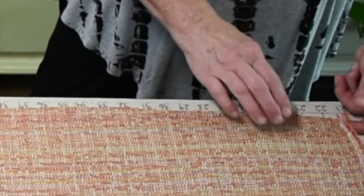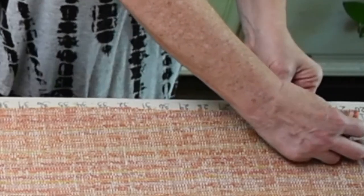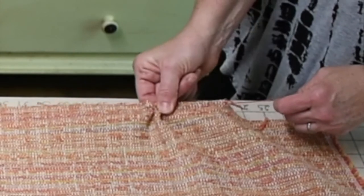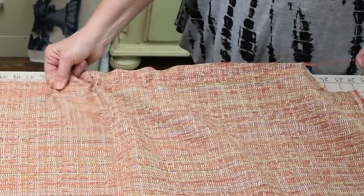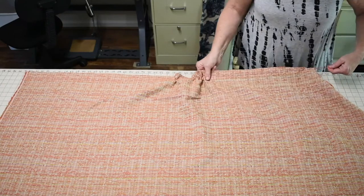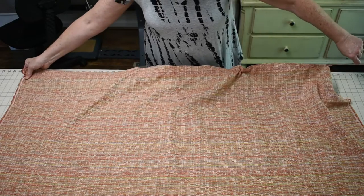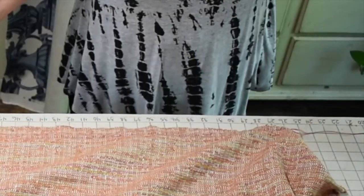I'm going to start at the shortest end and just pull the thread down until I get a nice one to grab. The first thing I'm going to do is try to pull it and work that fullness down like so. If you have a fabric like this that's fairly soft with very large threads, it's really easy to do this. You will go all the way to the selvage at the other end and it'll just pop out — you should be able to pull that thread all the way out.